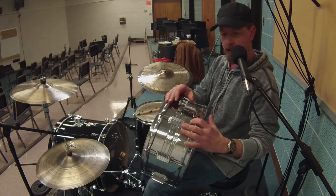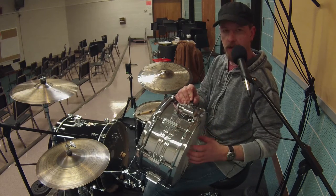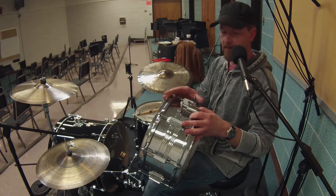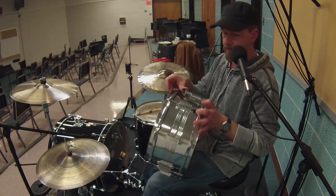Snare throw off is a little cheap. Actually, when it's fully disengaged, the wires still touch the head a little bit. So that is kind of a sign of a cheap throw off. But other than that, it's pretty good.